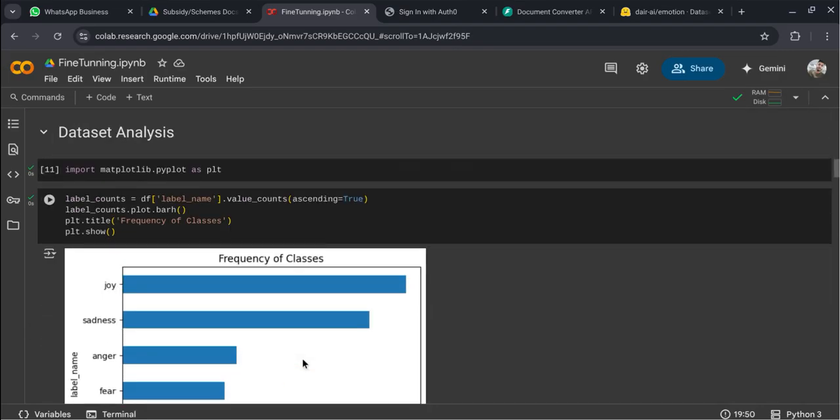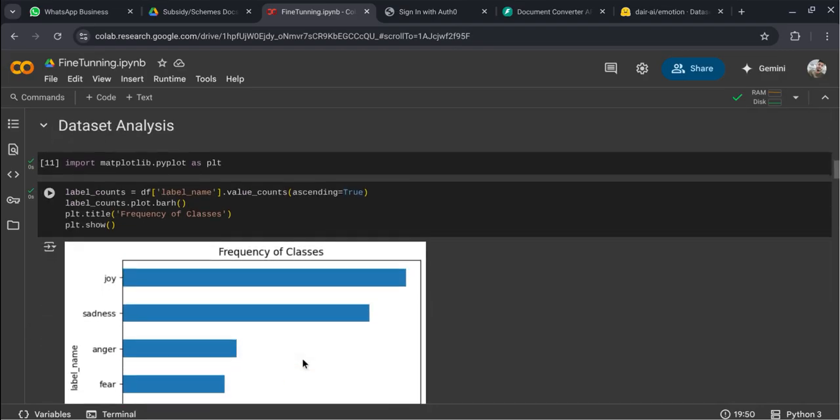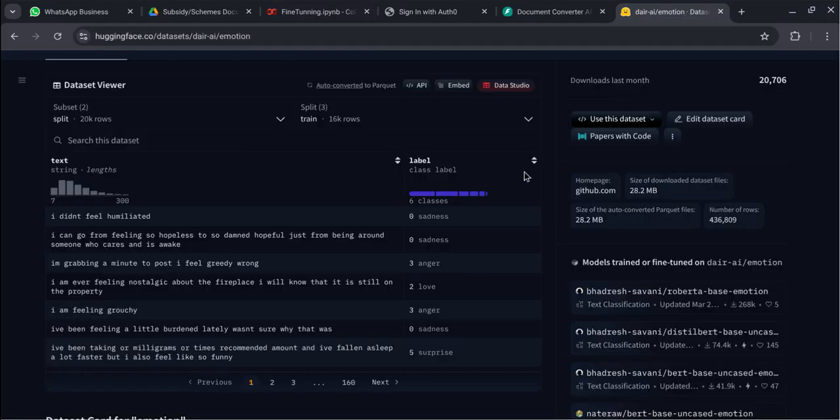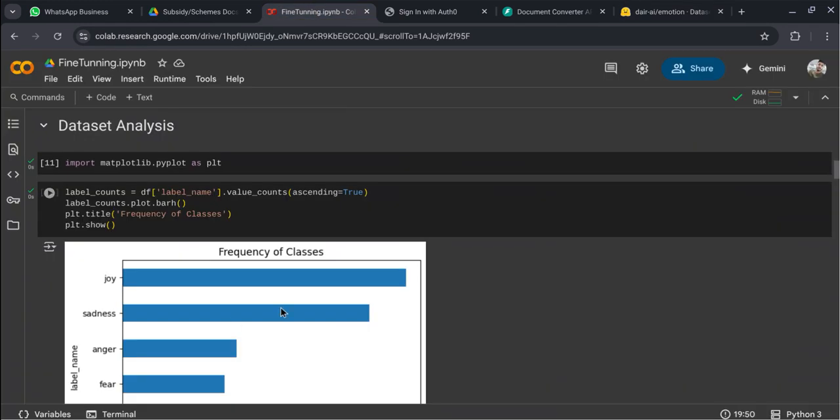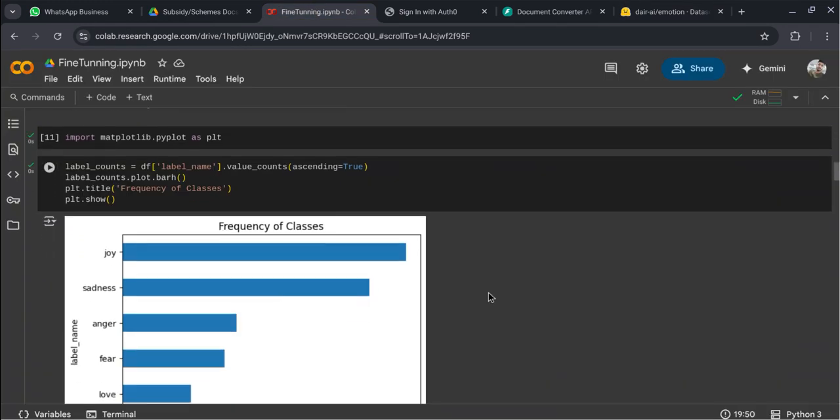Then we are going to analyze our dataset, what we are using and how many things we have in dair-ai/emotion. Here I have just extracted the label names and the value counts of the labels. Then we are plotting it on a graph and labeling the frequency of classes and label names.